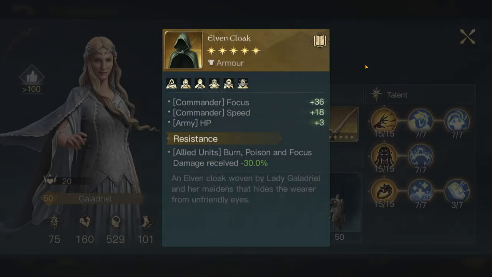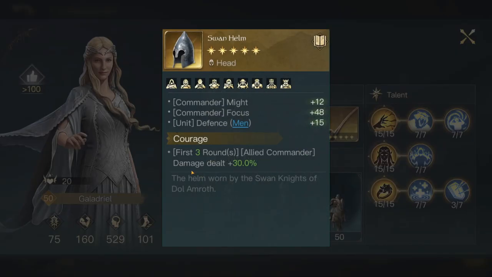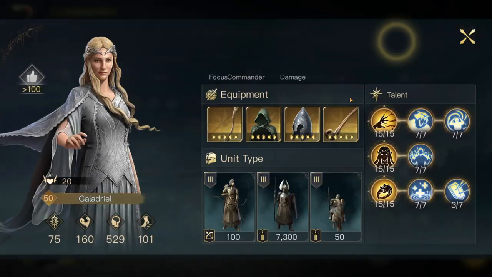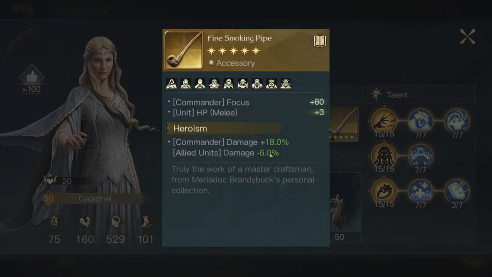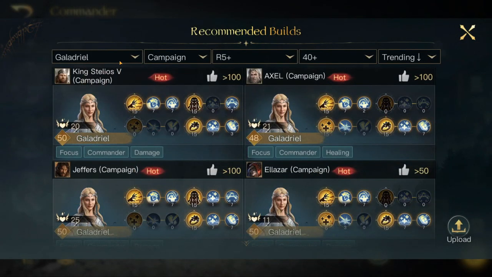Then the Elven Cloak is a beautiful one with resistance. We have a Swan Helm there with Courage. So it's going to increase her commander damage. Absolutely perfect there. And with the men, extra defense. And then probably Critical Care. No? Okay, it's with Heroism, which is still really good. But yeah, crazy. If that had Critical Care, probably be the best build you could possibly ever build. But overall, that is absolutely insane. I wouldn't like to bump into her without an absolute doubt.